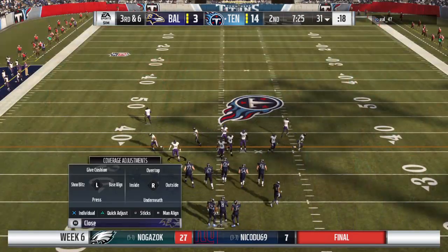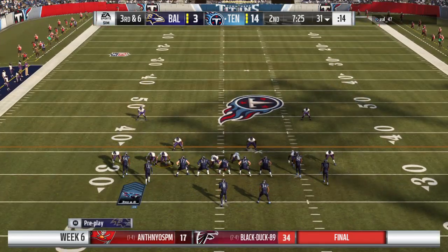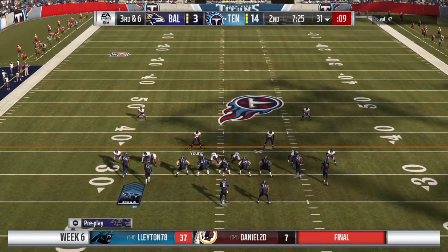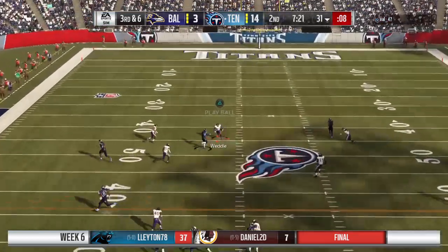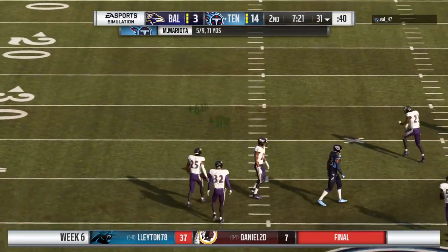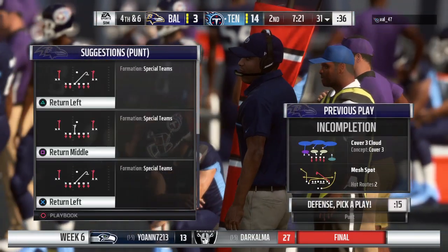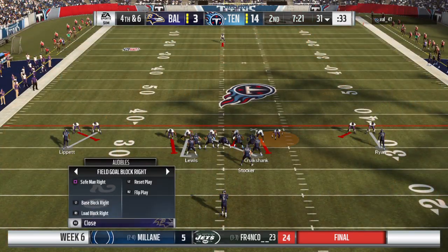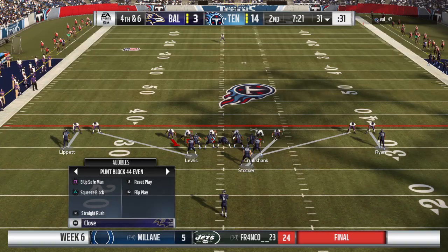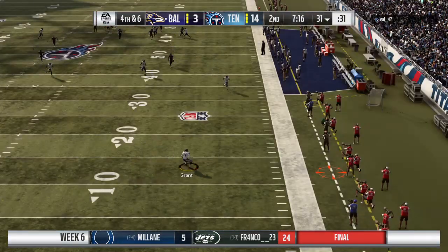So after the second down incompletion, they'll come up now against a 3rd and 6. From the shotgun, it's Mariota. And he couldn't hang on to it through the contact. Incomplete. Anytime a defense can sit back in a zone like that, it tends to create a lot of congestion in the middle of the field. Makes it very hard to slot one in. Looked like I-4 at rush hour in your hometown of Orlando, Florida. An absolute mess.